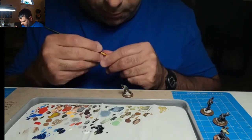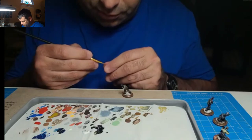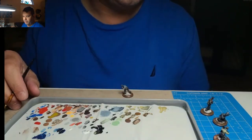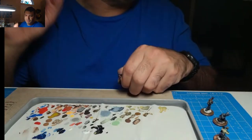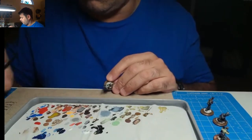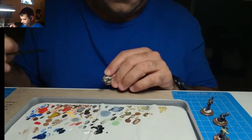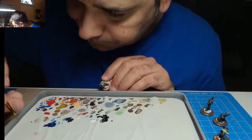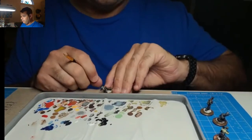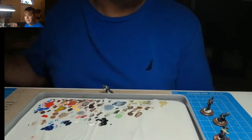Yeah, I don't understand how people don't take pictures of their miniatures, unless they're trying to be nefarious and like, well, these figures really suck. Let's see if we can talk people into buying them and they'll be sorry, and nope, no refunds. I don't know. It seems like running a business is a lot harder than posting things on the internet. Do a Facebook page and put all your pictures on Facebook. Even an idiot like me can do that.